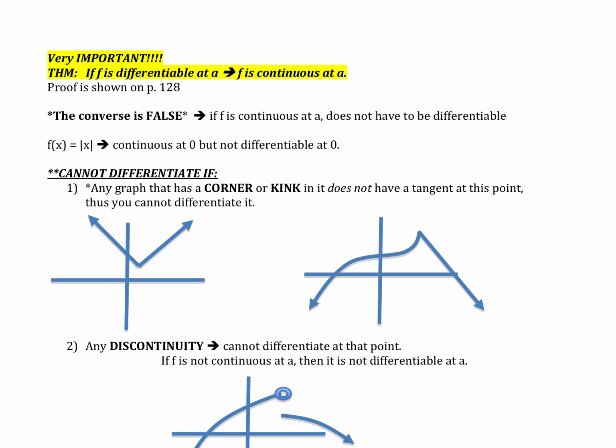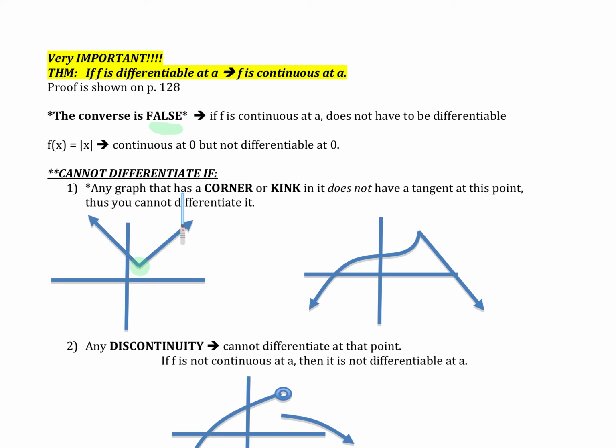We just showed the prime example, the easiest one, with the absolute value of x. We said the derivative does not exist at 0. Right here. We said the derivative does not exist right there. So that tells me that the converse of this is false, right? So if you can take the derivative, it for sure is continuous. But if it's continuous, that does not mean you can take the derivative. Here is continuous, but I can't take the derivative there.